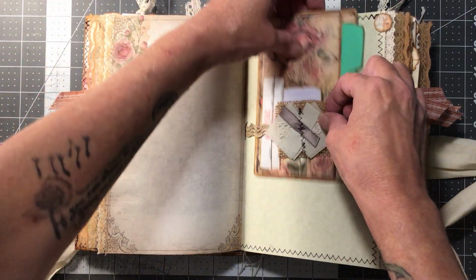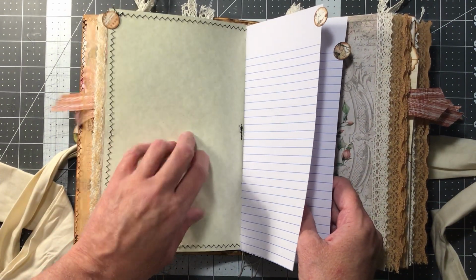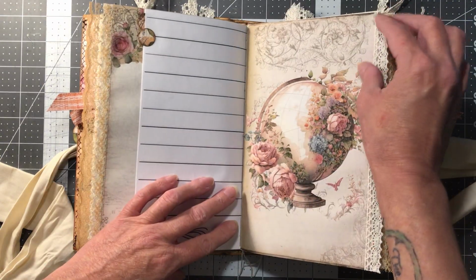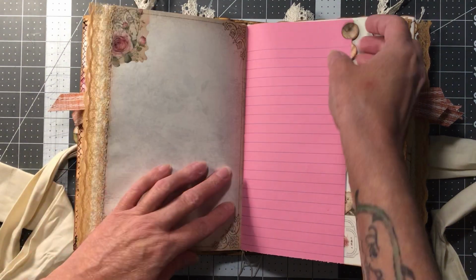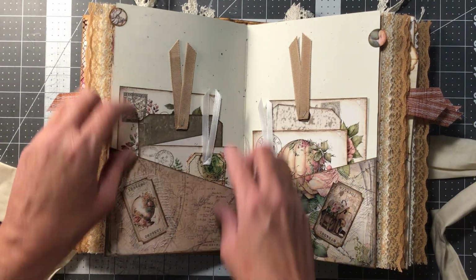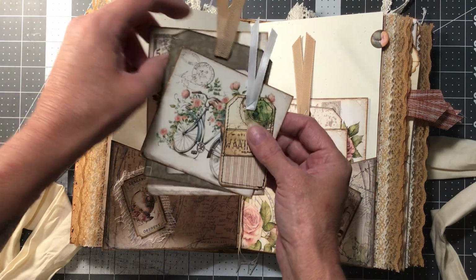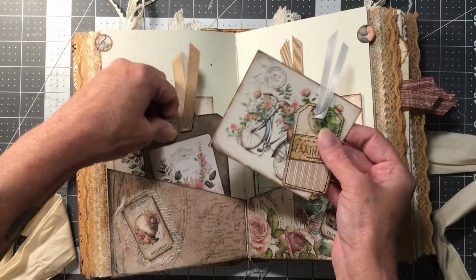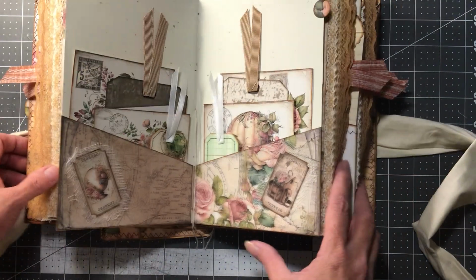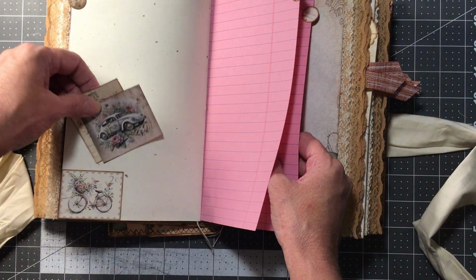My little file folder thing. And like on the beach one, I left this open in case, you know, she wants to put somewhere from her travels in here. Little tags, and that was just a little journaling card I made into a pocket. Here's journaling card, tag, and that's the master board, the bottom of the master board, that tag, and same thing over here. Again, that was a little stamp thing that I put two little ones in there.